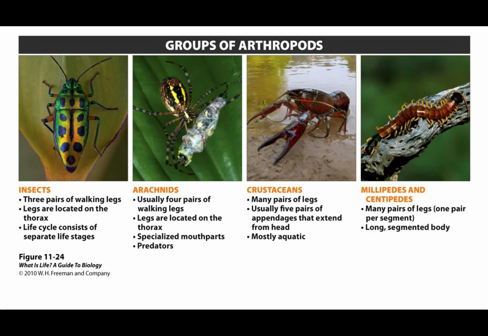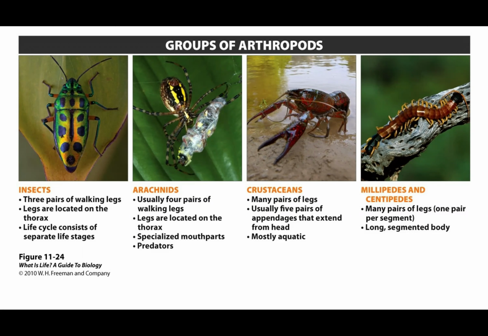They have only 2 body parts, so they have essentially a thorax that's fused to their head, and they have an abdomen. And so that's in contrast to the 3 body part insect that we just talked about. And so our spiders, again, have 8 legs, 2 body parts. The legs are located on the thorax/head. They have specialized mouth parts, and all spiders are predators. There's no spiders that are feeding on plants or anything like that.